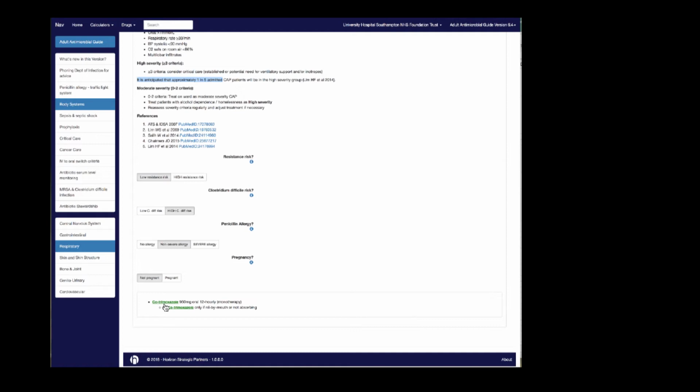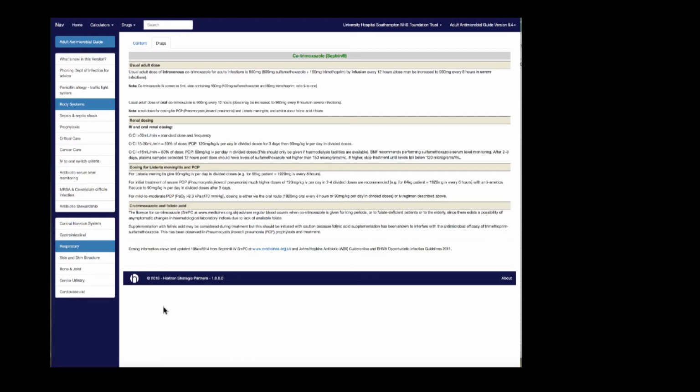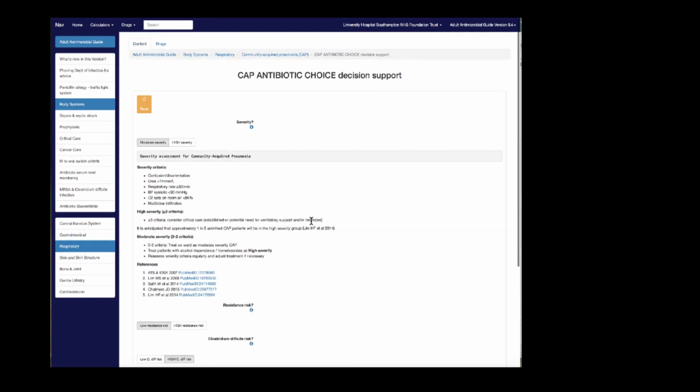Okay, nice. And also, if that drug has a particular color, like this one, for instance, trimoxazole, this is a drug that is not an issue for penicillin allergic patients. So it's marked green in the drug database. So we've automatically marked it green here too. And you can go from here to look directly at that drug if you want to, and the basic information is provided for it. And then just skip back to the content if you want.